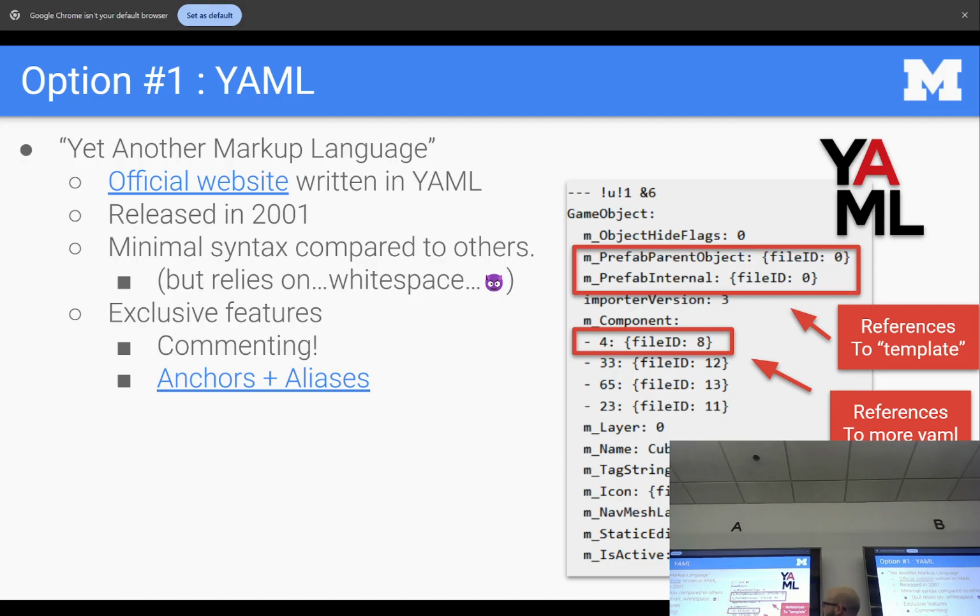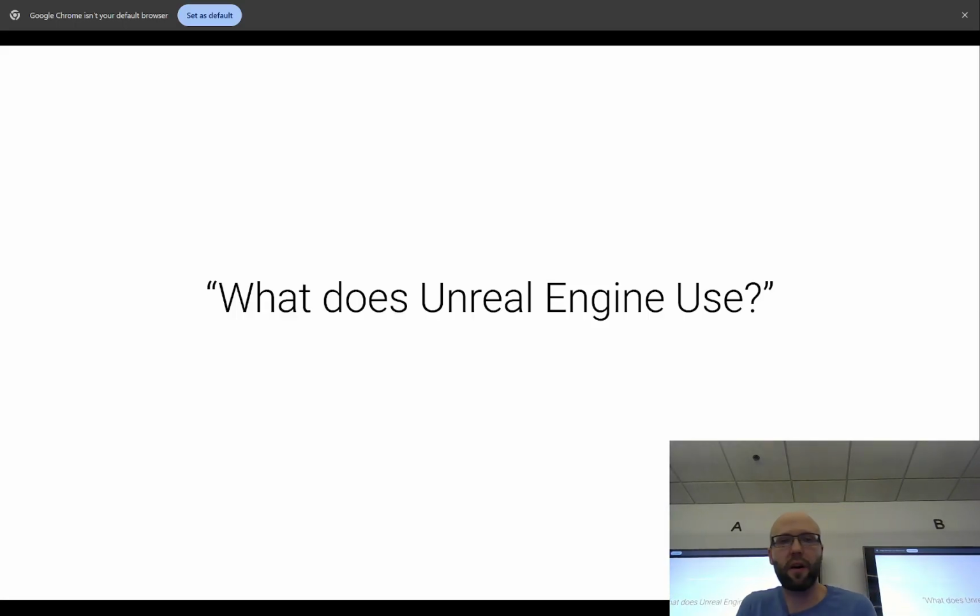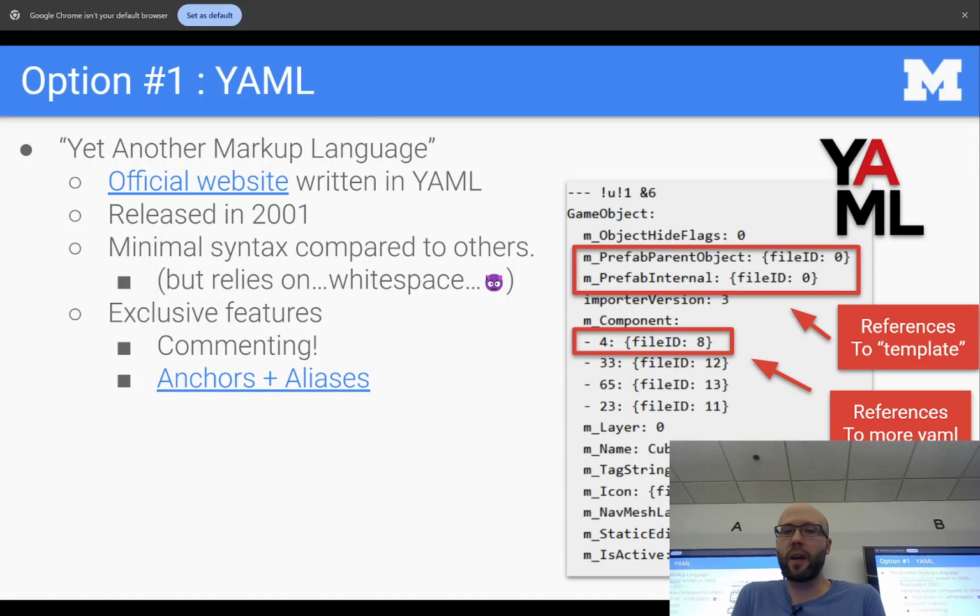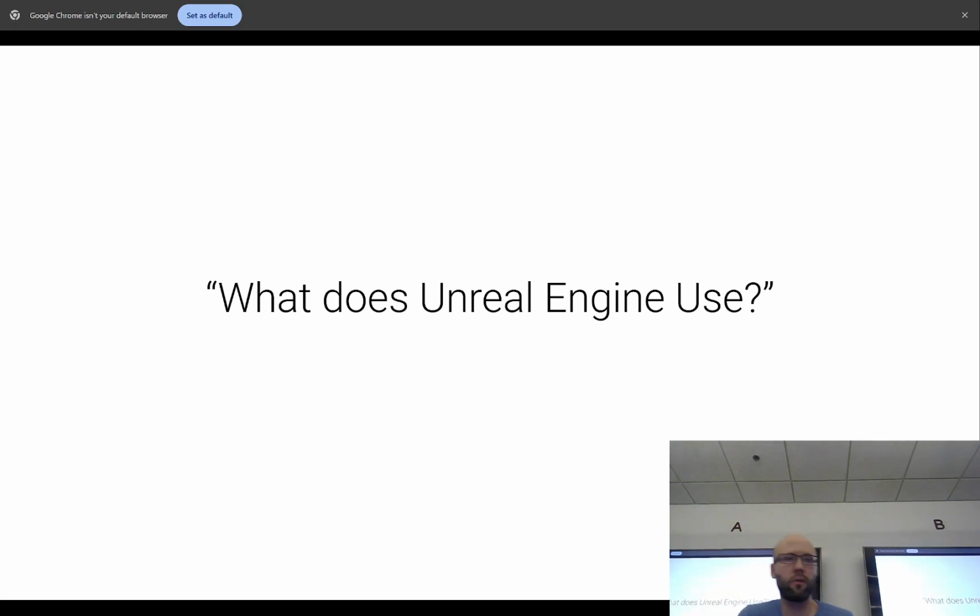If you have a game object that has a prefab, a template, okay, like your actors can have a template, you can get that information here, right? So our game object is going to have a prefab of some other object that we have to go look up in the same file, okay? So YAML is a powerful choice, okay? And Unity was very wise to pick it, in my opinion.